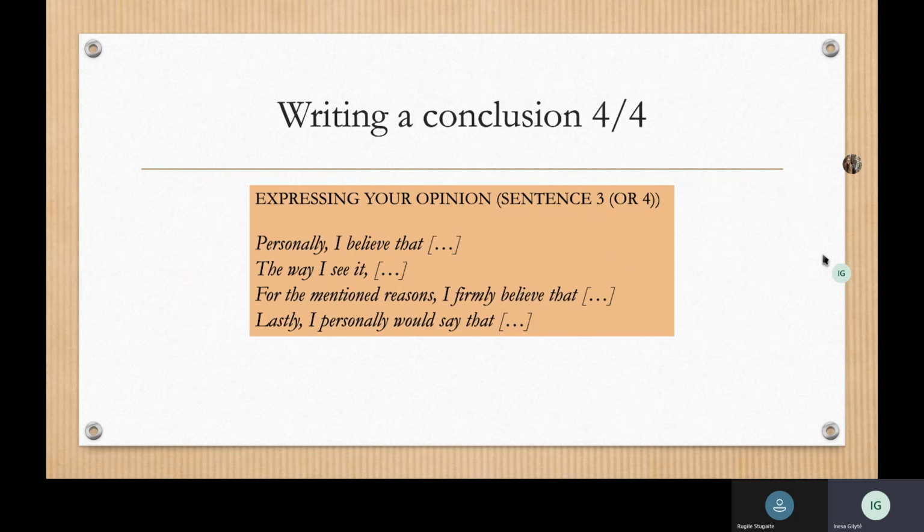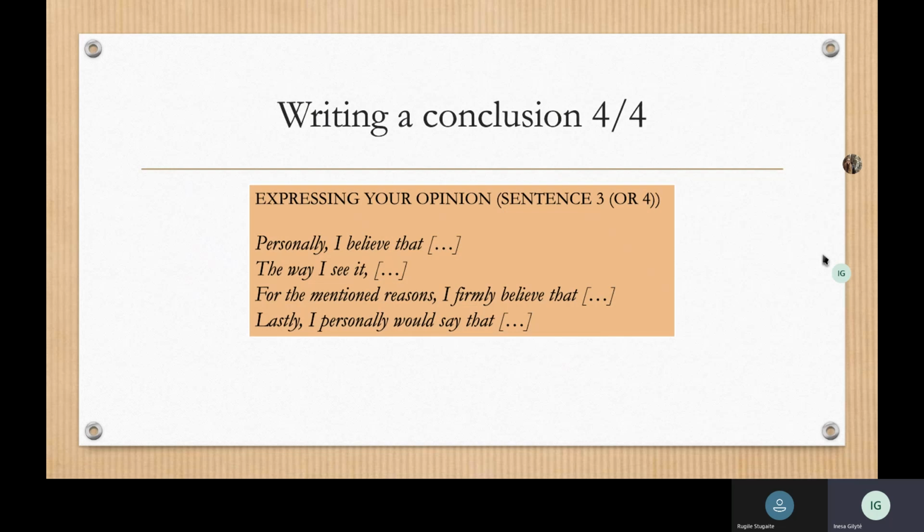And then we move to the last sentence of the essay, which is made for expressing your opinion. So just really simple examples, such as, personally, I believe that, the way I see it, for the mentioned reasons, I firmly believe that. Lastly, I personally would say that. So the lastly is not really necessary, but you still can use it.